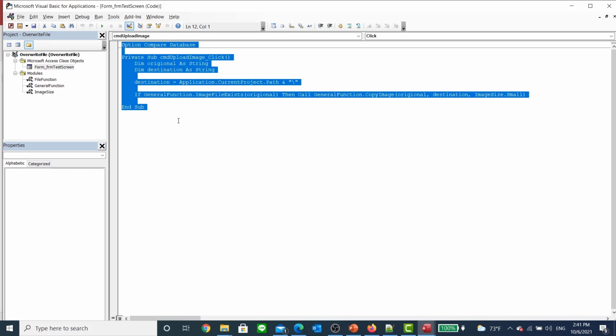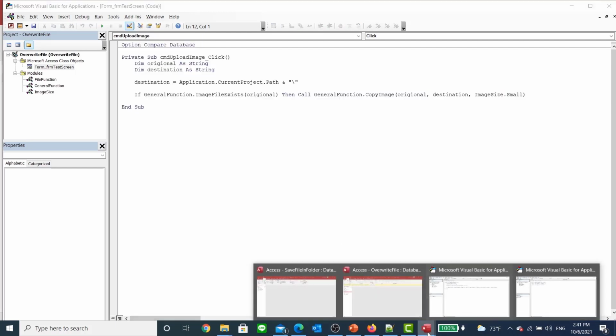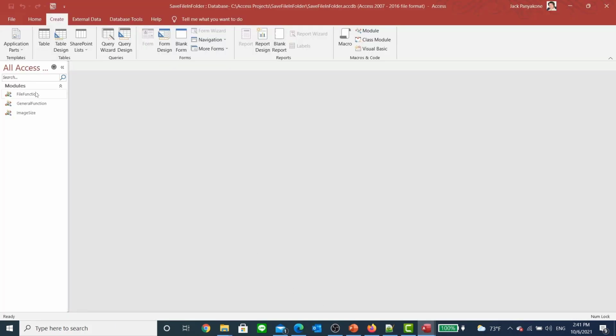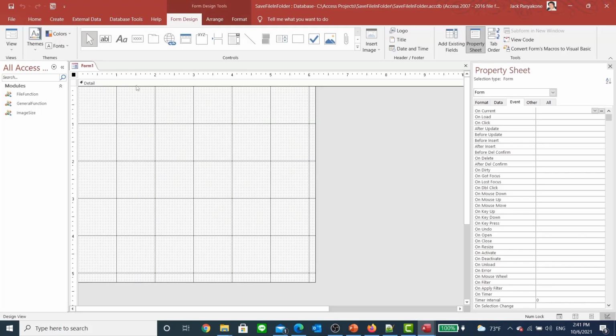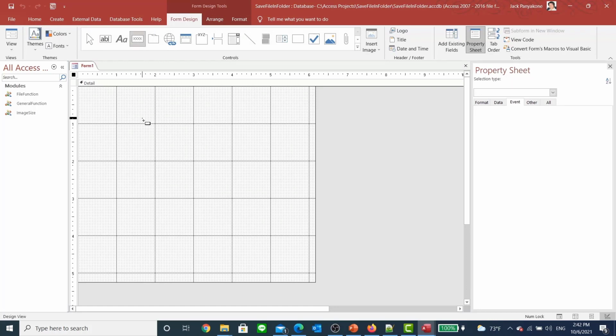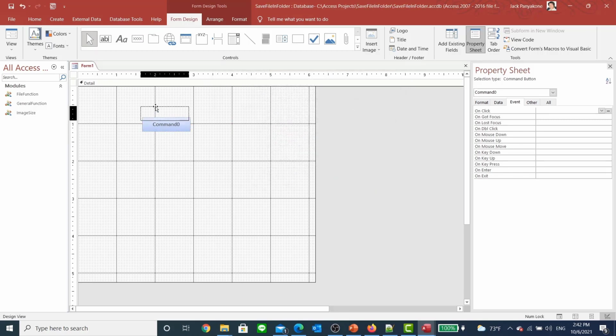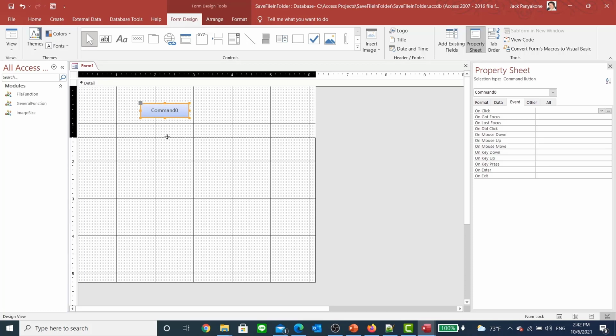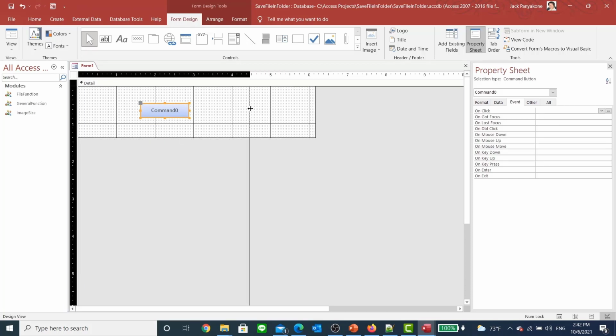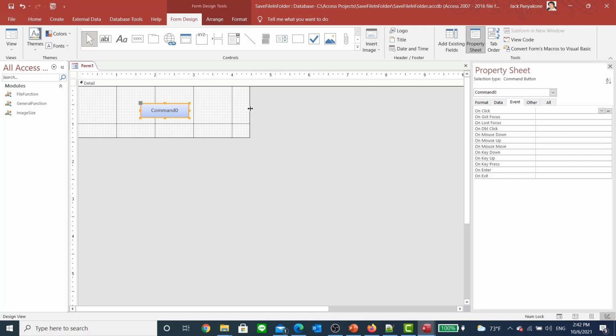Alright, let's do a Control A, Control C, pop back to our new database and create the form design, add a button. Obviously we can just open up the other one, but then that would mean overriding what we have, but that's okay.